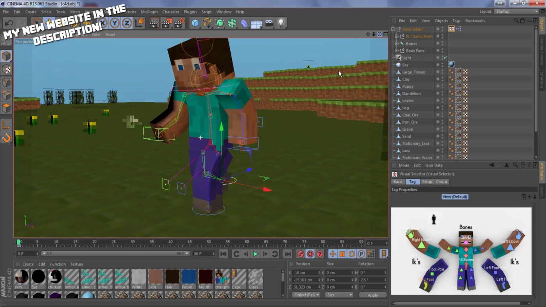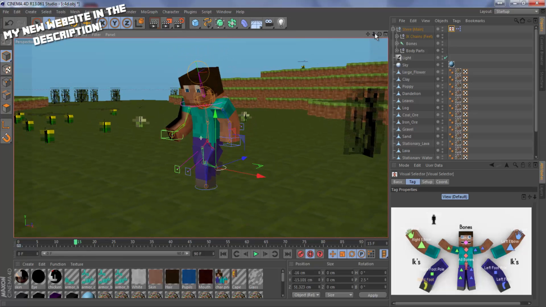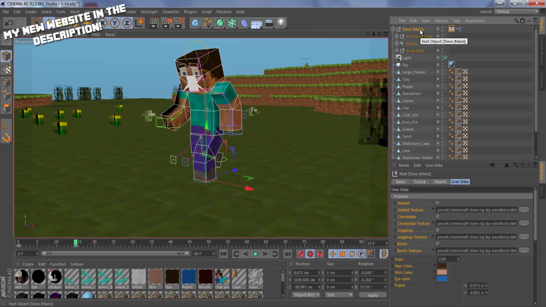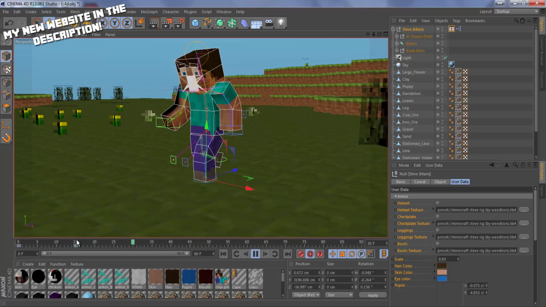Right now mine's 30 frames per second. So if I go half a second and move the whole body forward, that's what you want to do. You go however many frames, like half a second more, and you can always adjust the time. Bring him forward just a little bit. Now he'll be doing that. Or press play. There you go. Cool.